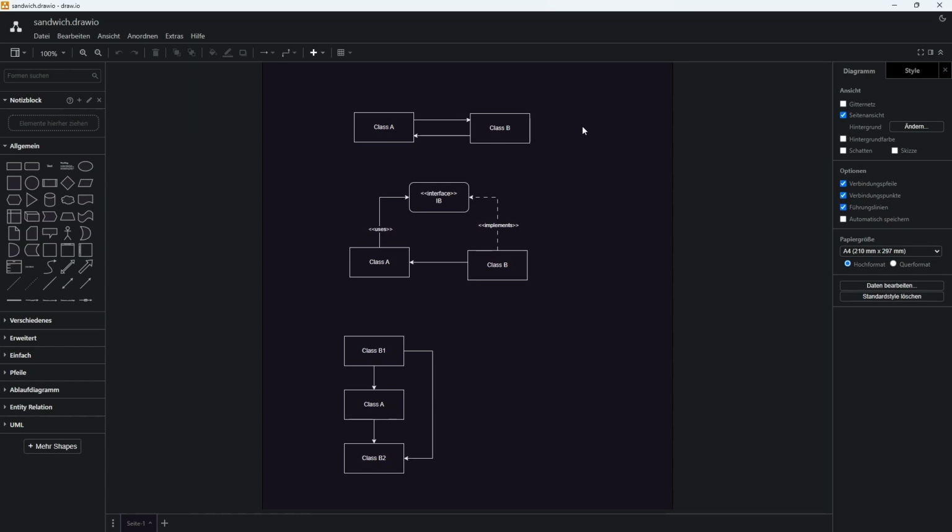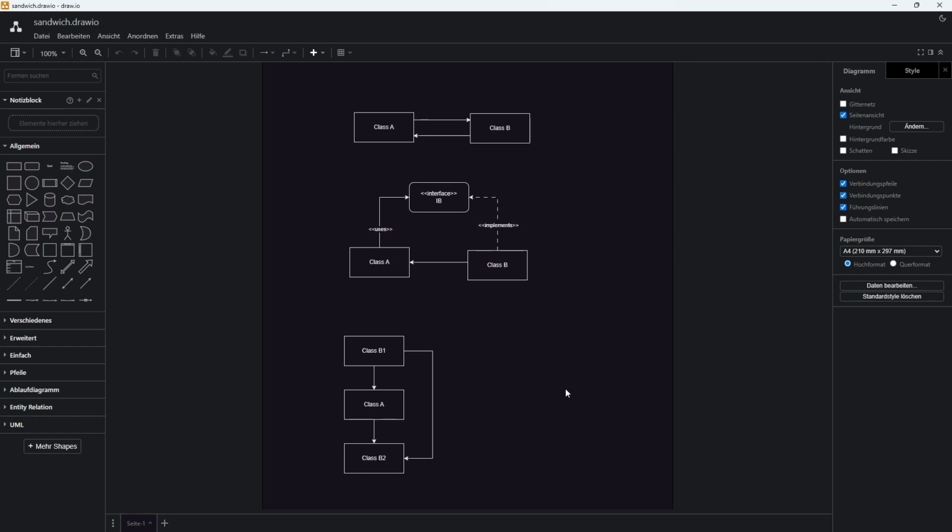There are two classes, A and B, and they depend on each other. You could get rid of the source code or compile time dependency just by adding an interface as shown here in the middle. Or you could take a deeper look and maybe find that class B has too many responsibilities in the first place. Then you could split class B into two parts such that B1 depends on A and A depends on B2, as shown here in the lower part of the image. While the first approach just hides the dependencies, the second one is a real improvement to your code base.